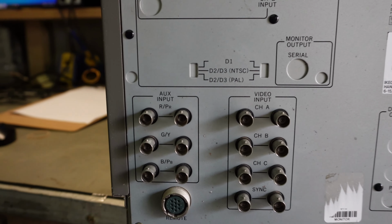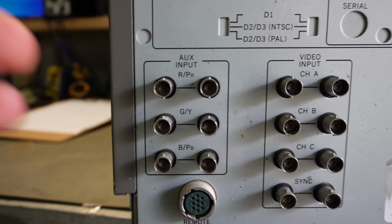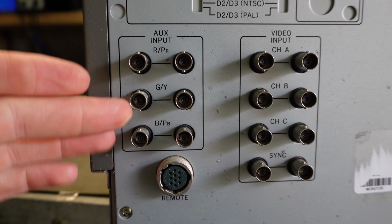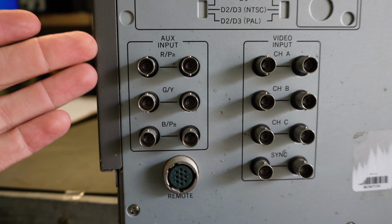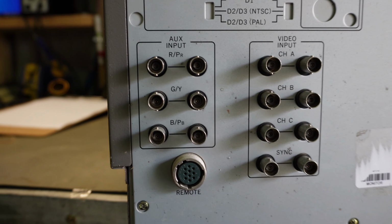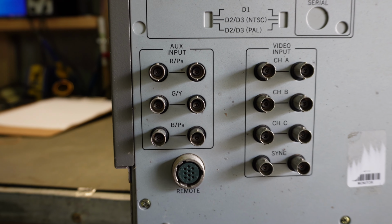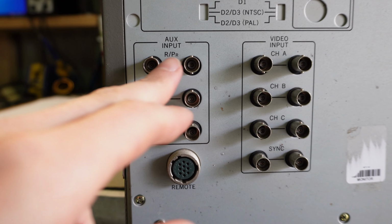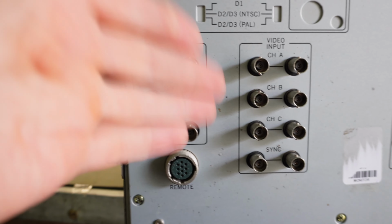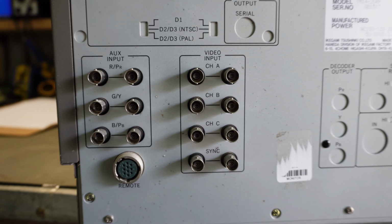We'll start on what's filled and what comes with the monitor by default. The auxiliary input accepts RGB and component. Now this is a loop through system, so you can put your red, your green and your blue in, and then you can take it out and send it to another monitor. However, there is an expansion module available that alters the properties and causes these to be two separate inputs. So you could have two lines of RGB going into the monitor. This monitor is not equipped with that expansion kit.